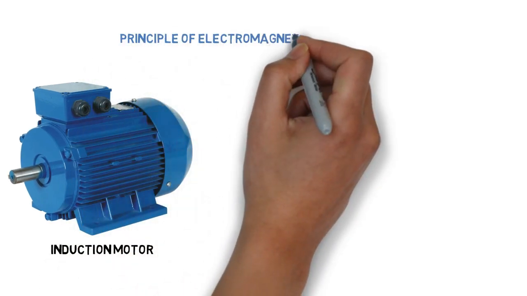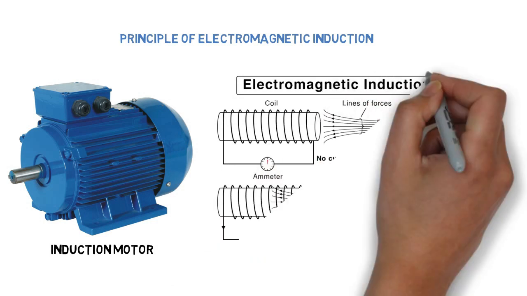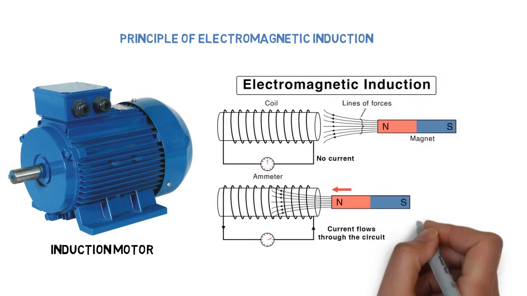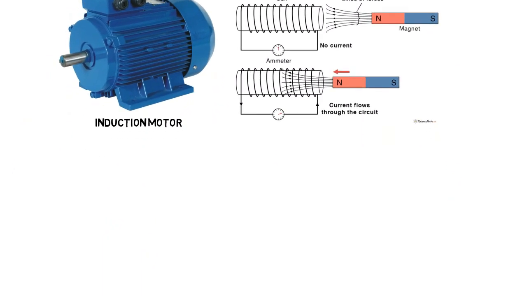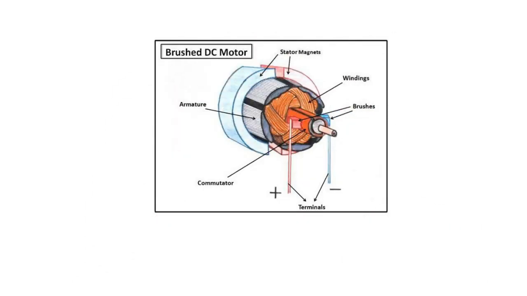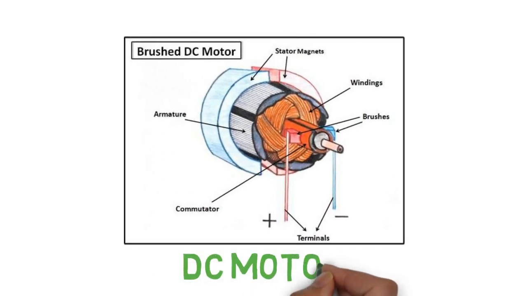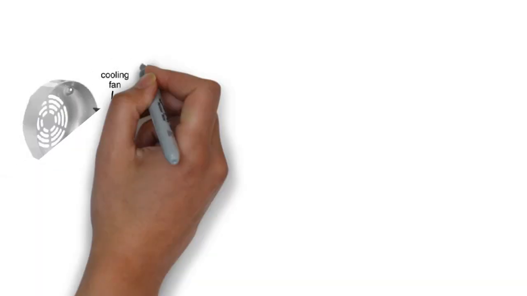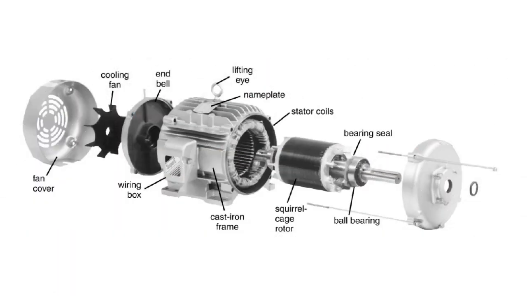The motor which works on the principle of electromagnetic induction is known as the induction motor. Electromagnetic induction is the phenomenon in which an electromotive force is induced across an electrical conductor when it is placed in a rotating magnetic field. We need to give double excitation to make a DC motor rotate. In the DC motor, we give one supply to the stator and another to the rotor through a brush arrangement. But in the induction motor, we give only one supply, so it is interesting to know how an induction motor works.